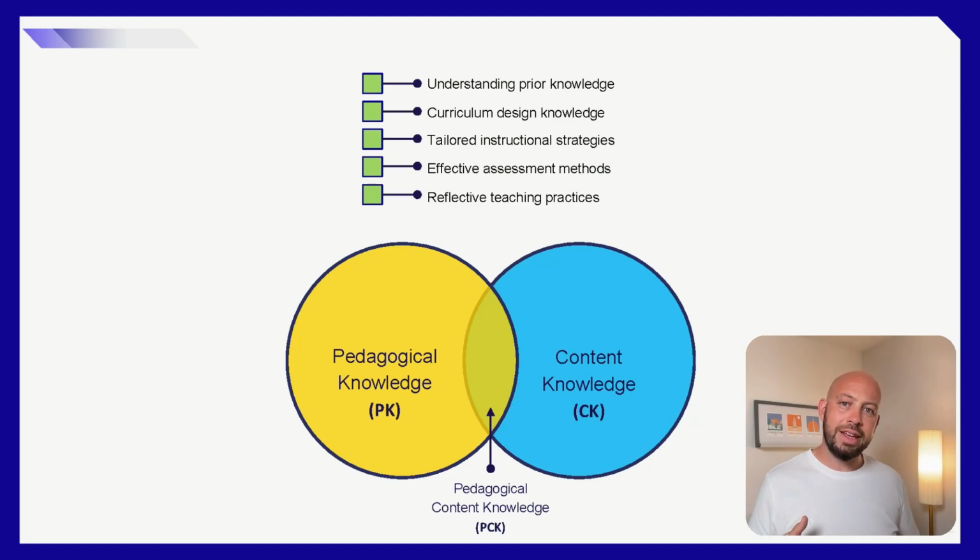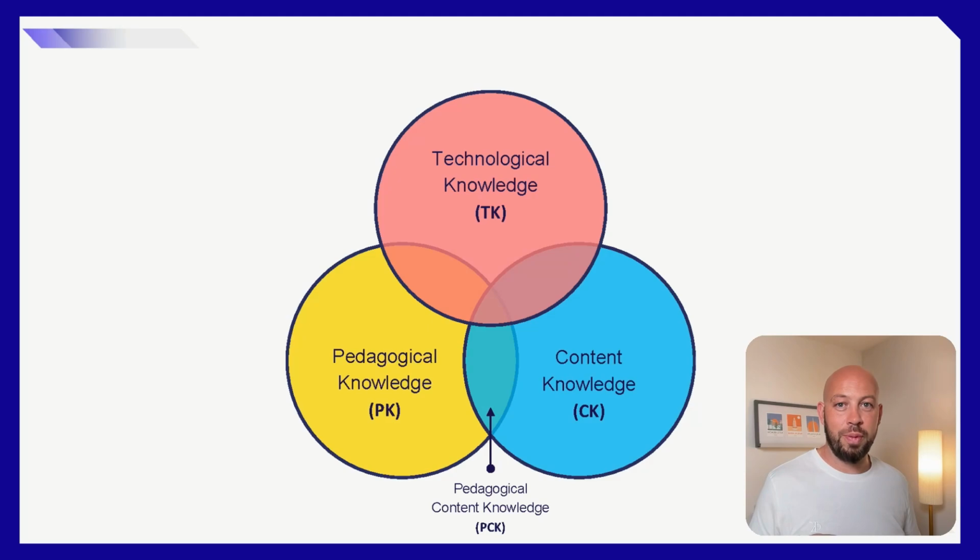So Shulman's PCK seems pretty comprehensive, but it doesn't capture the current context of education, specifically with regards to the impact of technology. So this is where Mishra and Koehler augmented PCK with the technological knowledge domain. So technological knowledge, or TK, is your ability to use and adapt to various technologies. It's not just about knowing how to use technology, but also understanding when and why to use it. And the inclusion of TK forms two additional subdomains to consider.